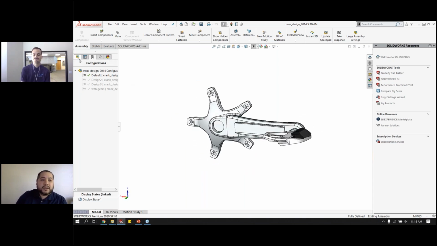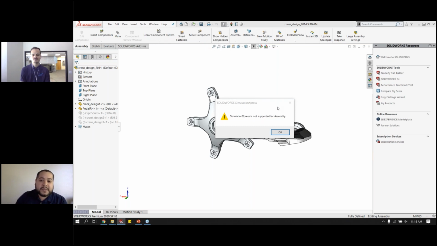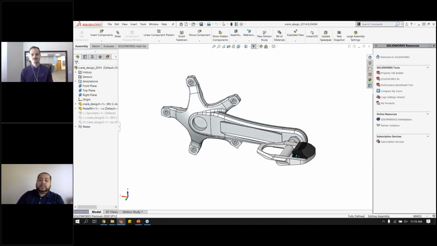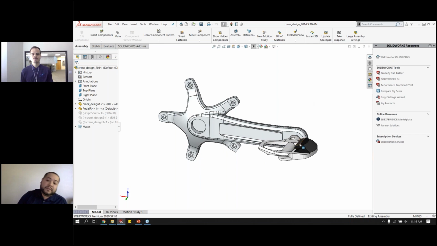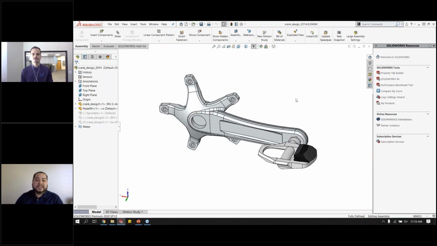So you see, once I have these 2 components, if I go to SimXpress, it's going to yell at me and tell me that SimXpress is not supported for an assembly. So what do I do now? At this point, you may want to think about, well, do I really need every component that's inside this assembly? Well, in this case, I kind of do, because I need to apply the load on this pedal to see how much it's going to deform the crank, right? There may be some assumptions that I can make where I can get rid of the pedal and apply the load maybe on this particular face, but it's not really going to give me the same effect as if I had the entire model together.